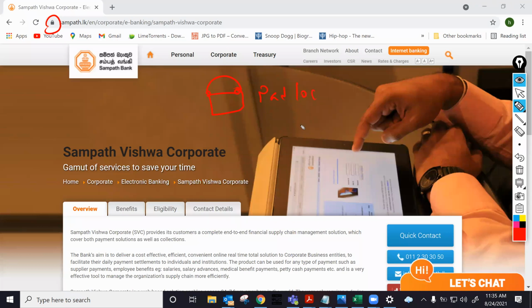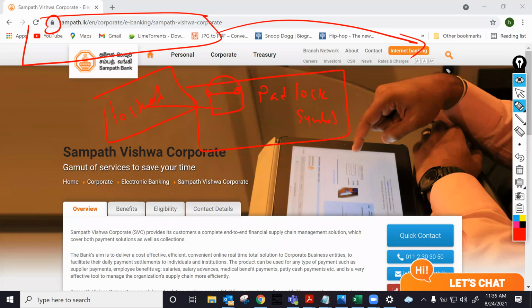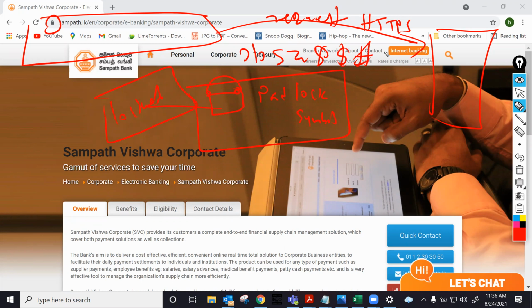Padlock symbol. What is the idea about the padlock? You are going to lock, no? In other words, you are sending. So this is the client version, no? If you want to connect to the Sampath Bank Corporate or whatever computer server machine, your request has to be encrypted. So with HTTPS, the request goes like this. Your data is like dummy. No one can see it, just some dummy symbols. Dummy data means no one can read it.